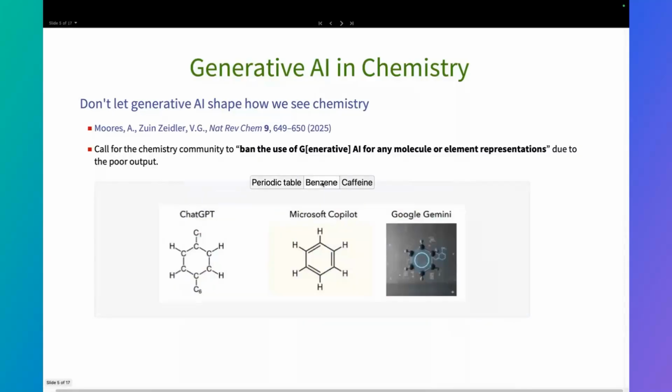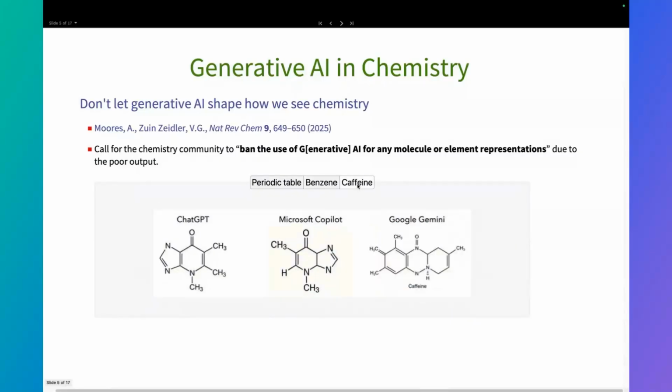They don't get much better for discrete molecules. Copilot does get benzene right. ChatGPT sticks extra carbons there, and Google, well, yeah. Caffeine turns out to be a challenge for everyone, although it's often the molecule that's fueling a lot of research in computer science and definitely chemistry. This is not the structure that you should get, and these are just wrong. And the concern in the article is that if you're in a learning environment and you're a student, you may not have enough chemical savviness to know and catch that this is not the right structure for the molecule. And that's a problem.